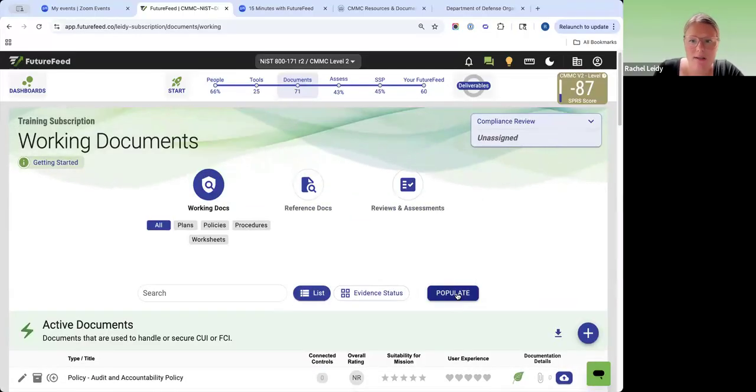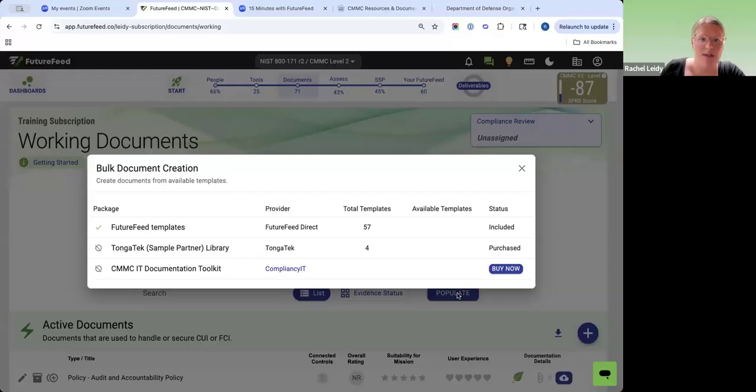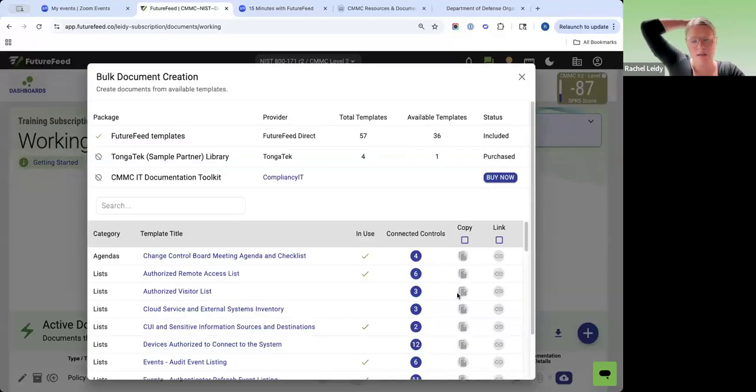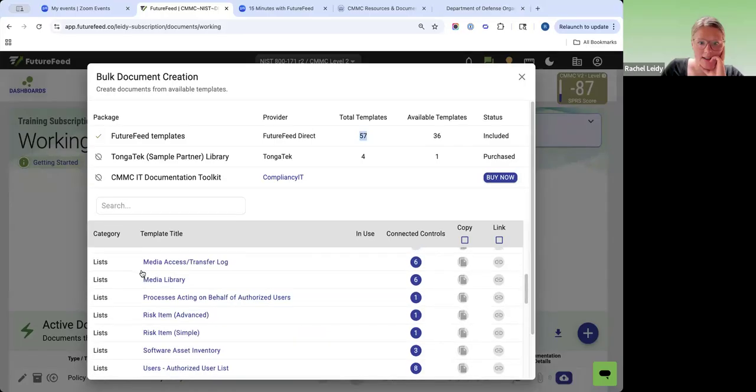This populate button, this is where you could quickly build out documents using templates. You may have already been here. So as FutureFeed users, everybody who's a FutureFeed user, including you guys, you have access to our FutureFeed templates. There's 57 of them.